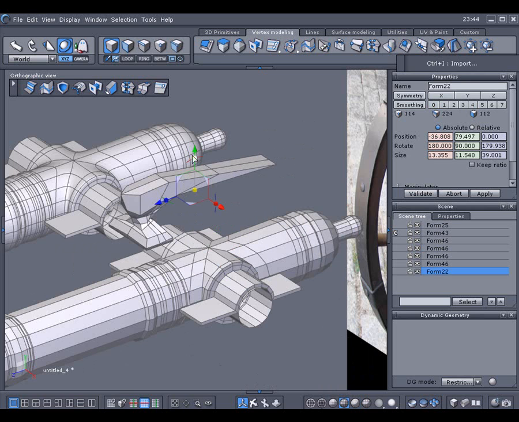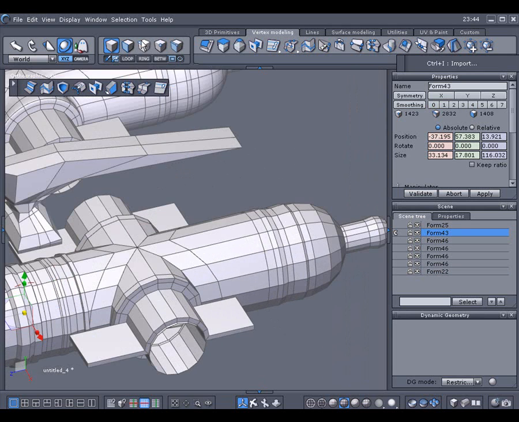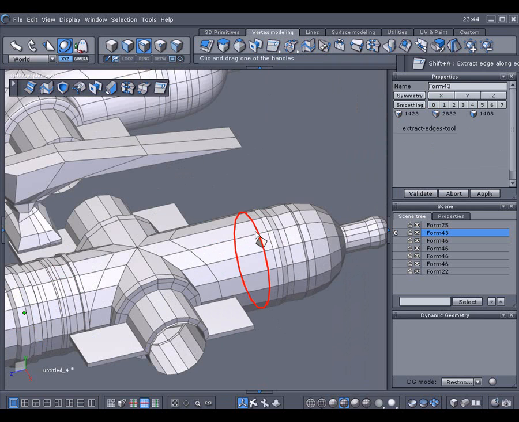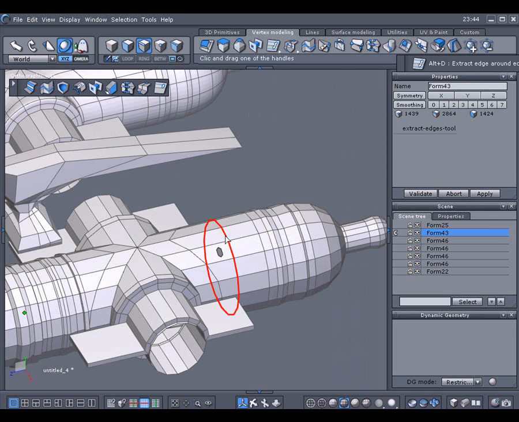Alright, I paused video and imported a low poly head here. Not a whole lot to it. We're going to need to go ahead and bring another edge up here. Let's go ahead and split these a little bit.